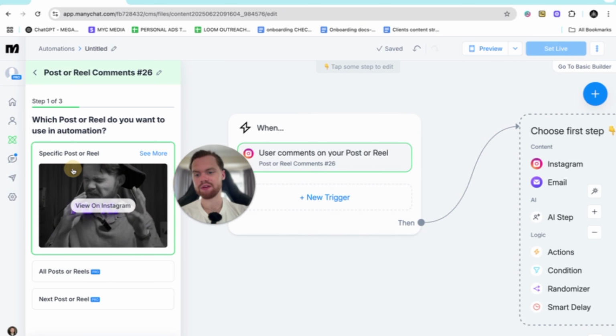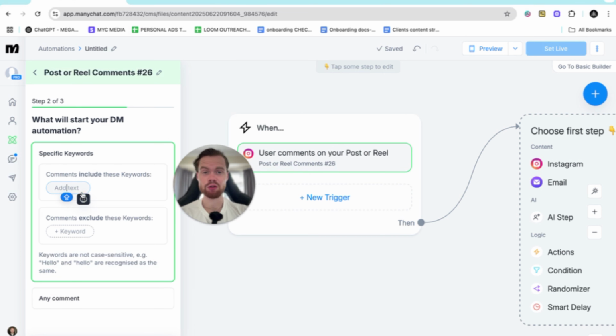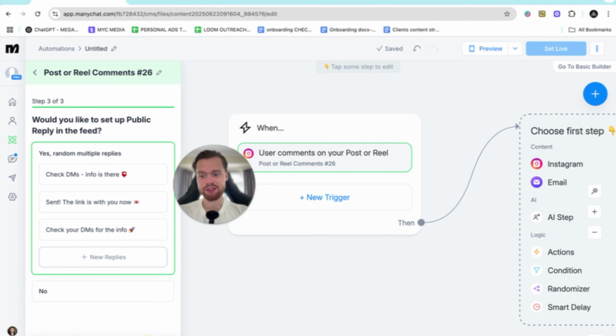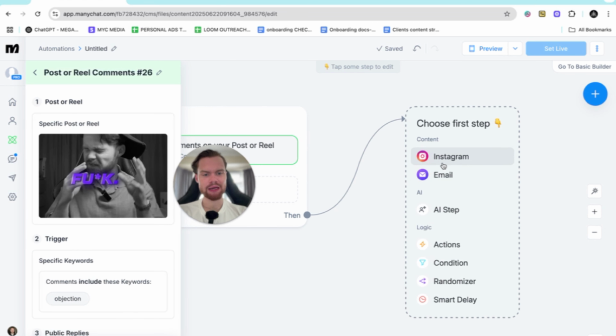But yeah, you're going to click on what video you want. I'm going to click this one and then include the keyword, so what keyword you want it to be. I'm just going to stick with the sales example and say objection. So whenever someone comments that keyword, they'll be sent over this free resource that I'm going to give. Okay, you're going to press continue, and this is basically multiple replies. So whenever someone comments that keyword, they get replied to on that post. You can either have no replies, or you can change the replies or have a few. I'm just going to leave it like this, but I would suggest getting rid of the emojis so it's not botty. Okay, so press save.